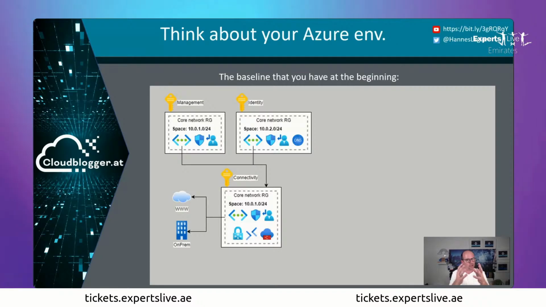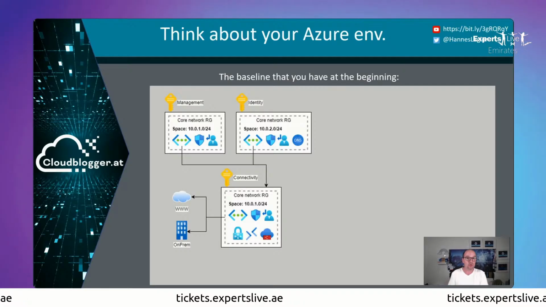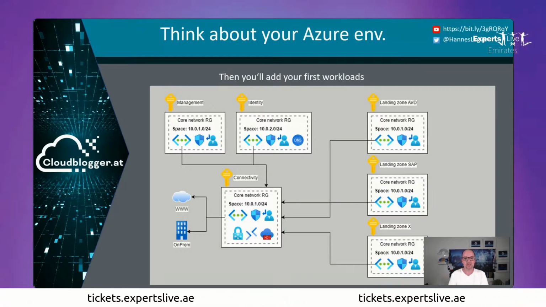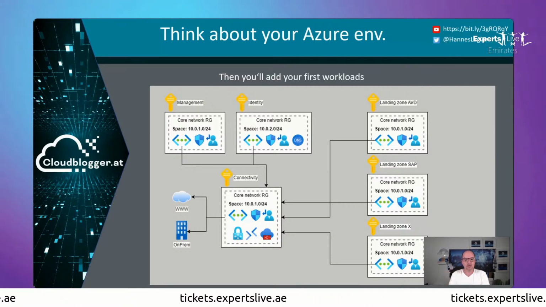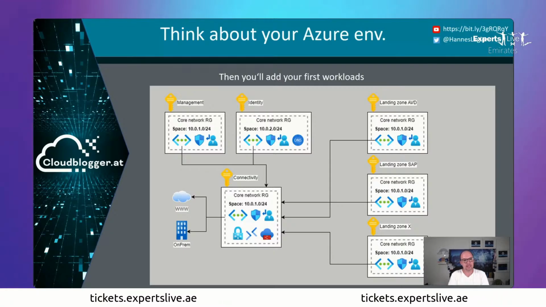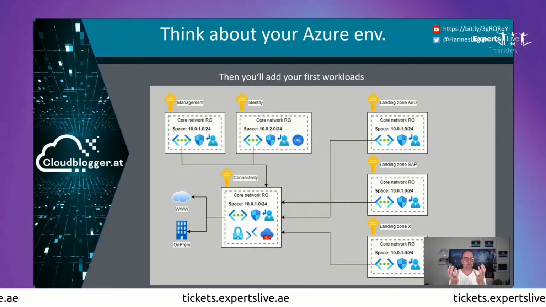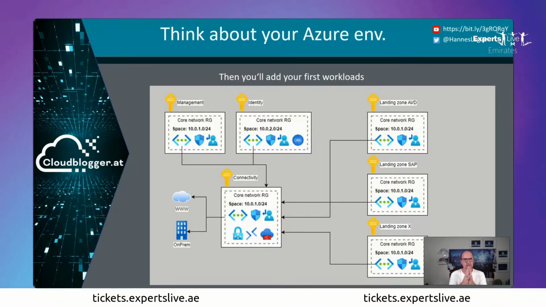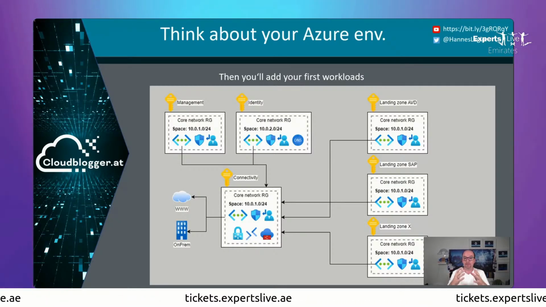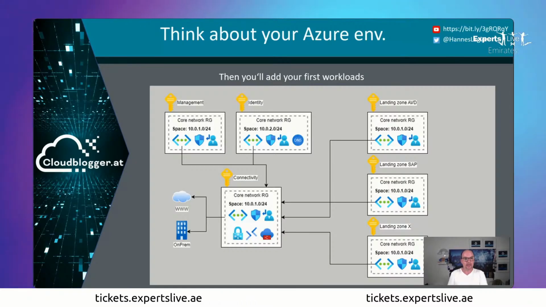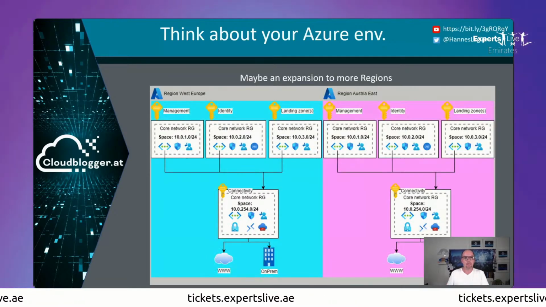So over time, when you are implementing the basics, you realize you also need application landing zones. This is the starting point where we are implementing maybe AVD or SAP or application XYZ. What we can see here is that the network infrastructure and also the peering in the hub and spoke architecture will increase dramatically over time. And this is only for one region. When we go further and talk about multi-region resiliency, it will be much more complex.